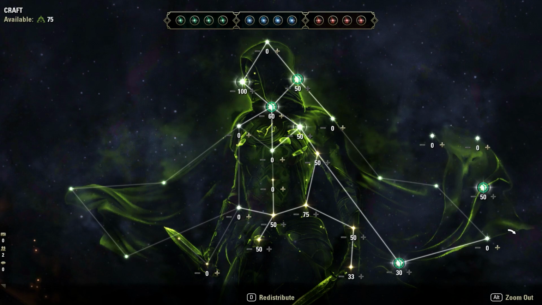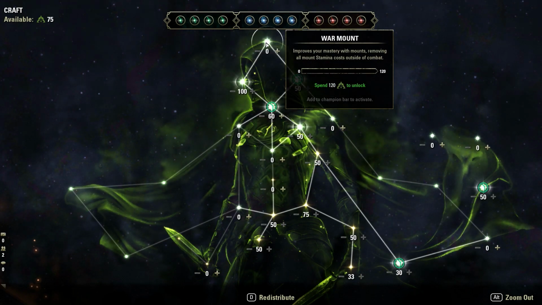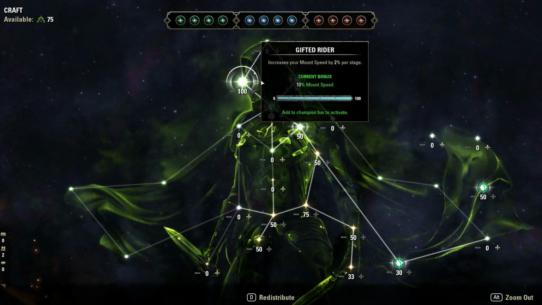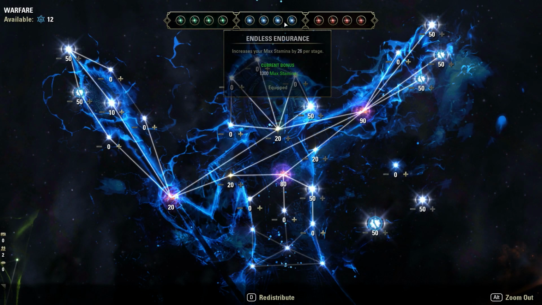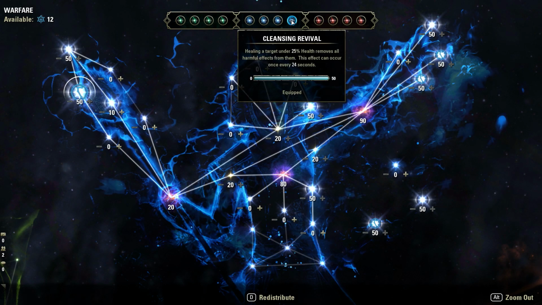I would probably go with Liquid Efficiency and Gifted Rider. War Mount's fine if you don't have your stamina leveled on your horse, then maybe you need War Mount, but otherwise I would go with the other two. So, for blue, Biting Aura, Master at Arms. We've got Endless Endurance slotted, but we could easily change that to Deadly Aim, and then Cleansing Revival.